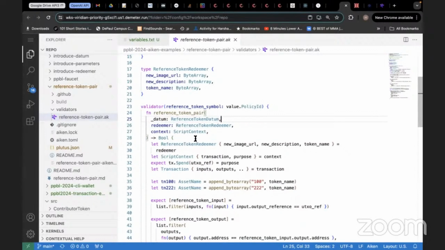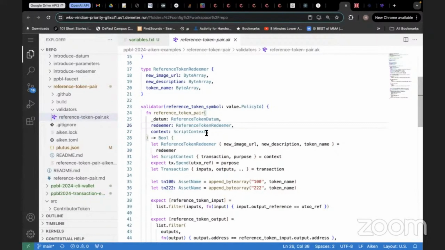But we can also add all parameters we want to inside those parentheses. And that's exactly what's happening right here. So when you say parentheses, are you talking about these? Yes, only on line 23. Okay. And so what is the parameter? Oh, it's a reference token symbol.